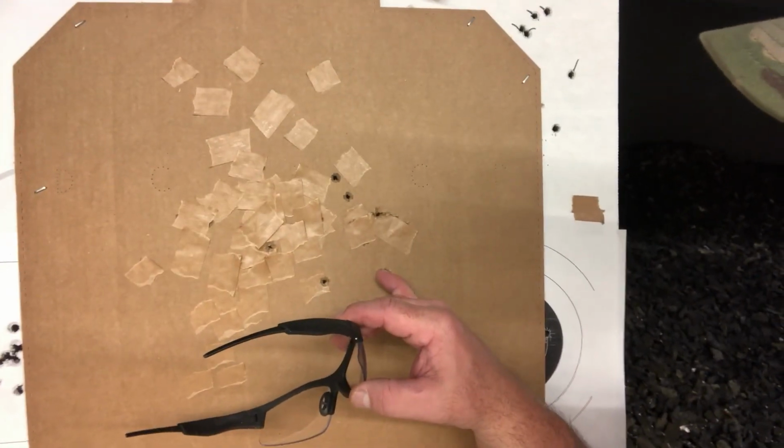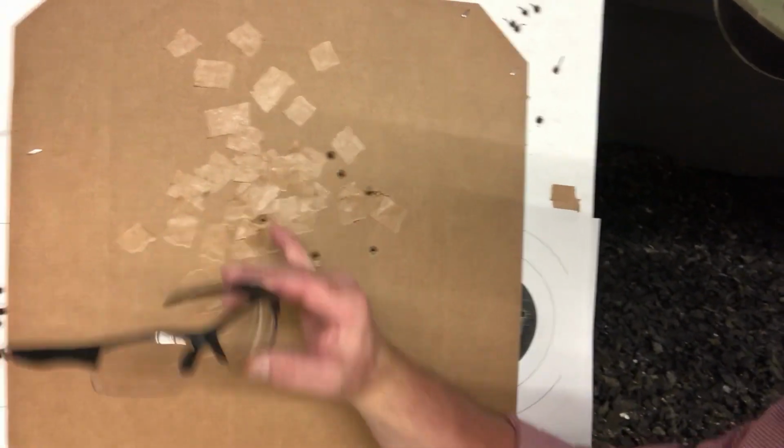Let's move over here. All A zone hits except for that one flyer. You can tell from the majority of my shots, I had one in the center, but the rest of them are off to the side. The reason for that is because I'm not stopping fast enough. I need to stop faster. So when I'm coming across, I'm not stopping fast enough, and I'm coming off to the right just a little bit. That's all me. With a larger gun, like with a Glock that I'm used to shooting, or an STI or 1911, that doesn't normally happen as bad. But with a smaller gun, it kind of exaggerates everything. So that's all me. I'll go home and we'll do a final wrap up on this little 365.